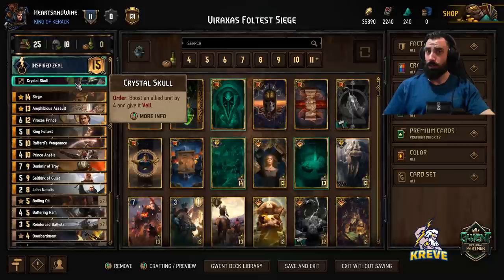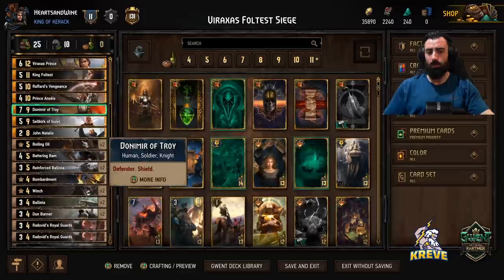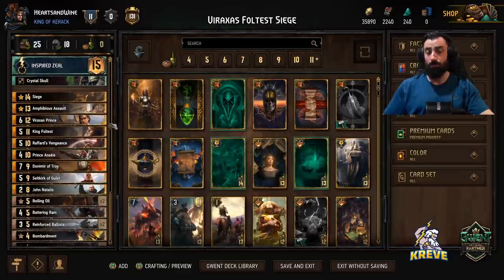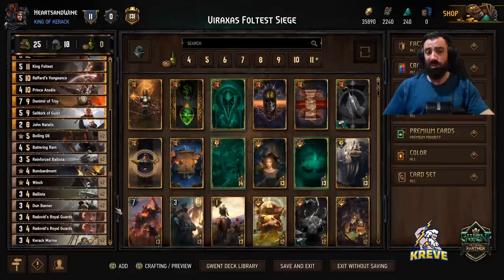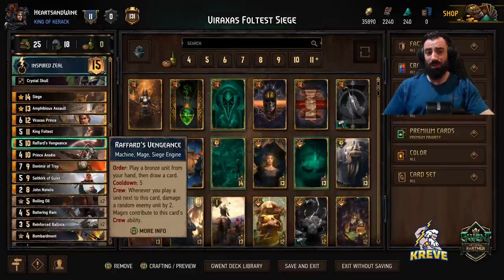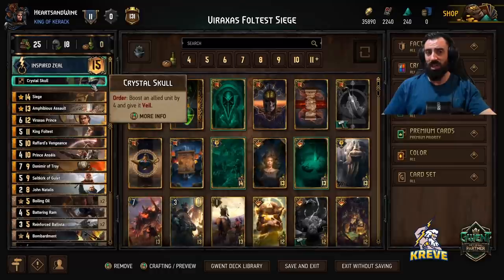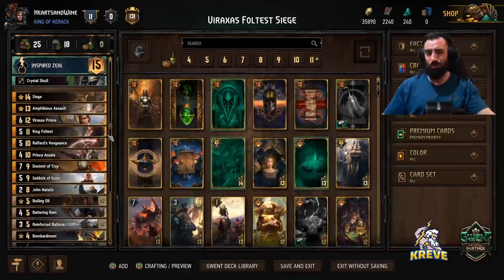The stratagem that we're going to be using is Crystal Skull, and with Crystal Skull, we've got a few different Order units we could use it on to boost up and give extra protection to. In particular, we do also have Raffard's Vengeance. That could be a consideration to use it on. Although we will be looking to use one of our leader charges on Raffard's Vengeance, already making it a taller unit. But say if it was to get damaged down, you could do Crystal Skull onto it, give it extra protection. It's really up to you how you want to play it.